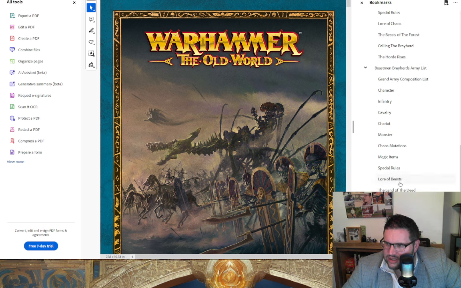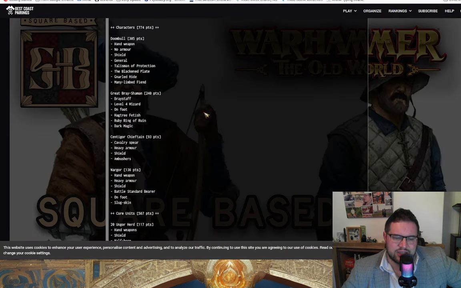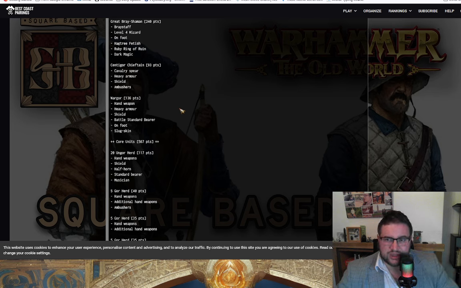The Beastmen thing is this thing called Viletide. 5d6 strength, 1 hit, no armor save. So if you can re-roll that, you roll 5d6, you're expecting about 17, and then you get to re-roll, so you get to roll that almost twice. So you're probably going to get 5 or 6 wounds with no armor save, which is what he did.